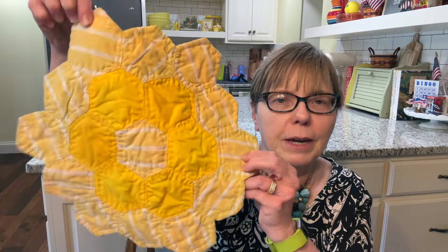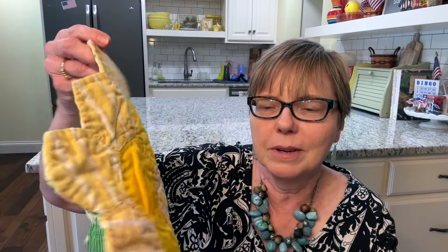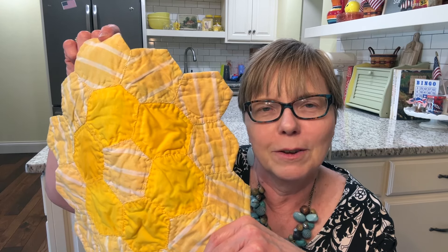This next trio of items I'm keeping for myself. These are by Threshold, which is Target. Look how vintage they look — they are not vintage but they are made to look vintage. I love, love, love these. There's three different plates and they do need a good washing. Those were two dollars for all three of them. And then with the rolling pin that would make five, so I decided to ask if I could get this thrown in for free and he said sure. There's a double side to it — this is going to match my kitchen and I'll probably keep it and use it in little vignettes.